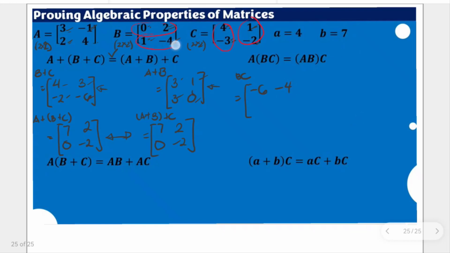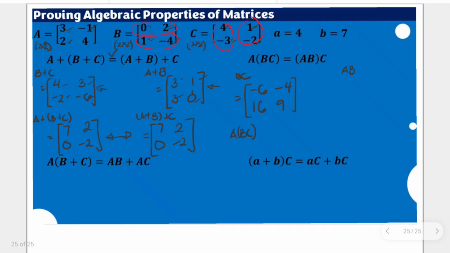Next, this row here will be multiplied to the same columns. So 1 times 4 is 4. Negative 4 times negative 3 is positive 12. 4 plus 12, I'm sure to have 16. And then 1 times 1 is 1. Negative 4 times negative 2 is positive 8. 1 plus 8, I have here 9. Okay, so I need to multiply that to A later. My handwriting is a little bit bigger, I hope that it will have enough space.